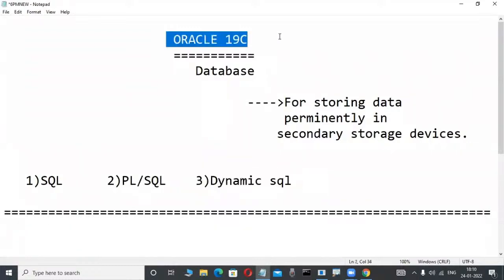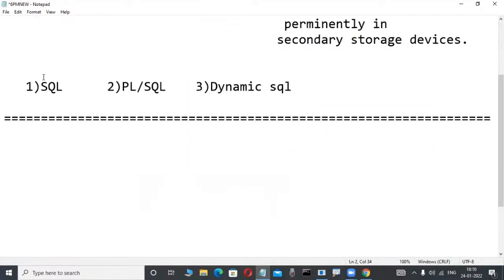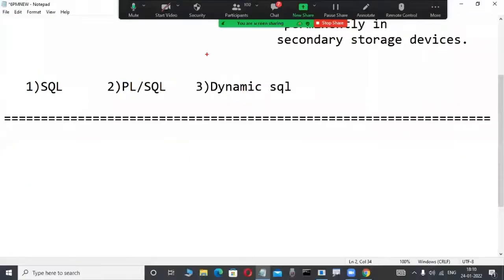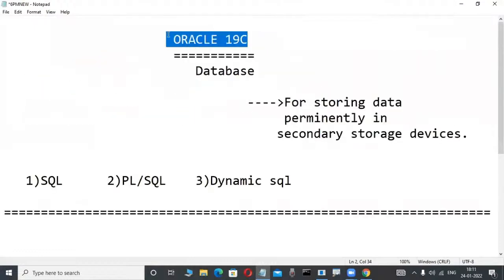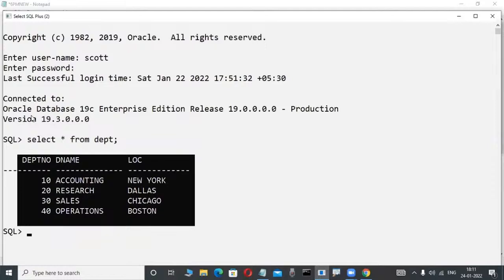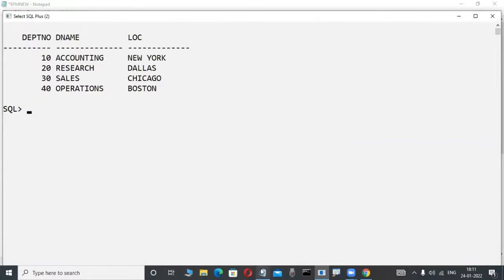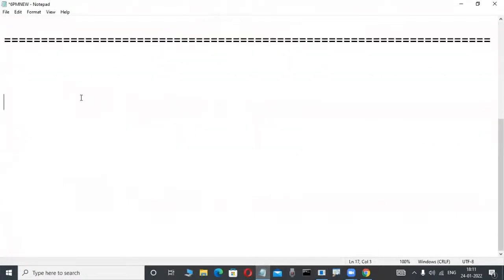Anybody learning an Oracle course worldwide, anywhere, not from me only, in that course they are told about these three languages. What is SQL language? What is PLSQL language? What is dynamic SQL? Big concepts only. All the things we are learning, through these languages we operate these types of products. Okay, otherwise the Oracle product, in your company. Up to this, I told in previous classes. Now concentrate here.